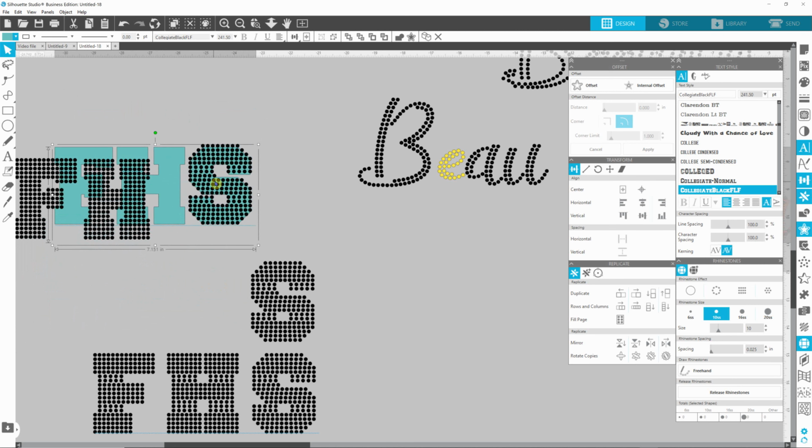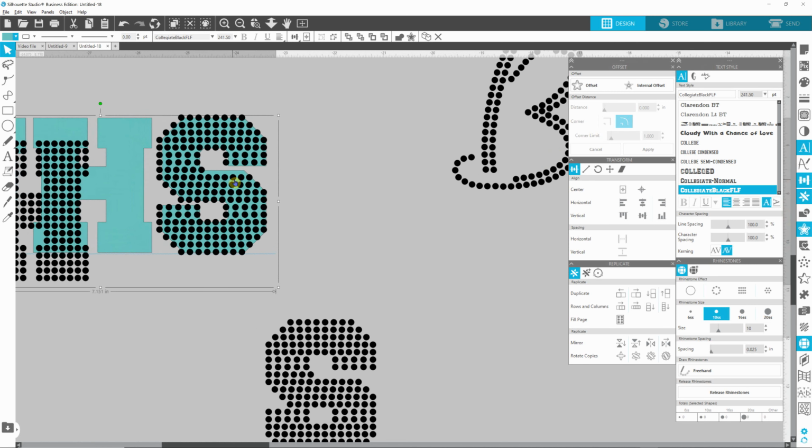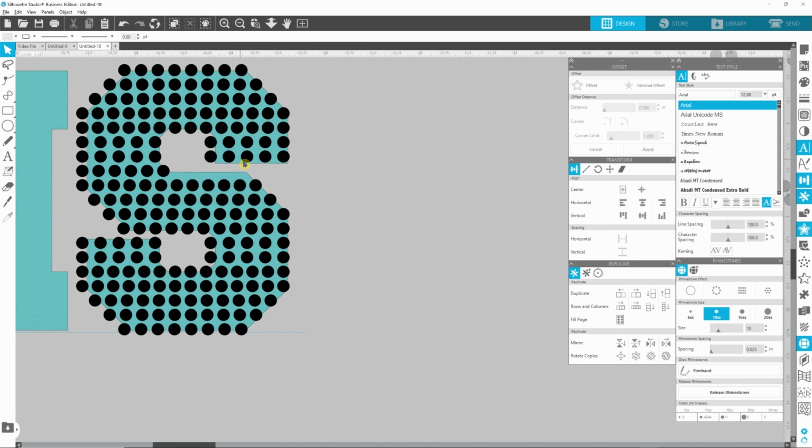So believe it or not, a letter S also, we can modify half of the letter S. Let's see here. So first thing I'm going to do is respace and bring these stones over to fix this part of the design here.